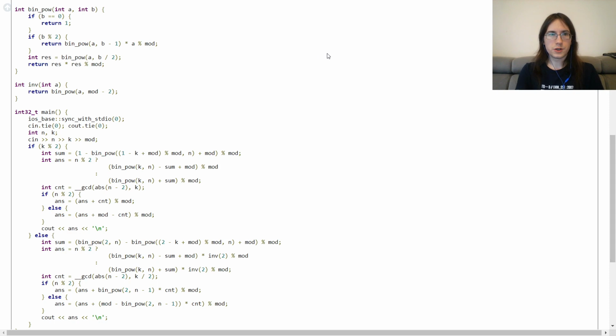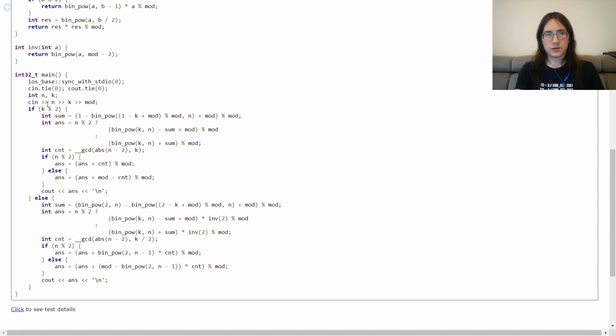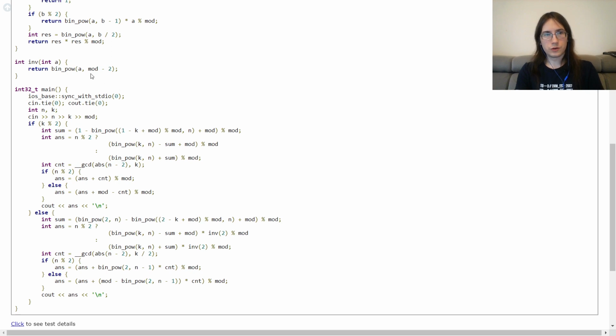So first I have binary exponentiation modulo mod. Then this function returns the modulo inverse for a modulo mod. And basically I just read the integers, and for the odd case I apply one formula, for the even case I apply another formula. The only thing worth mentioning is that actually you need the modular inverse only to divide by 2. As long as the modulus is odd, which a large prime number will of course be, you can find this inverse of 2 by just taking (mod plus 1) over 2. So actually, now that I think of it, our solution works even for a non-prime modulus. So if you get rid of this inverse of 2, the solution will work purely in O of log n, because binary exponentiation to the power of n, of course, takes log n.